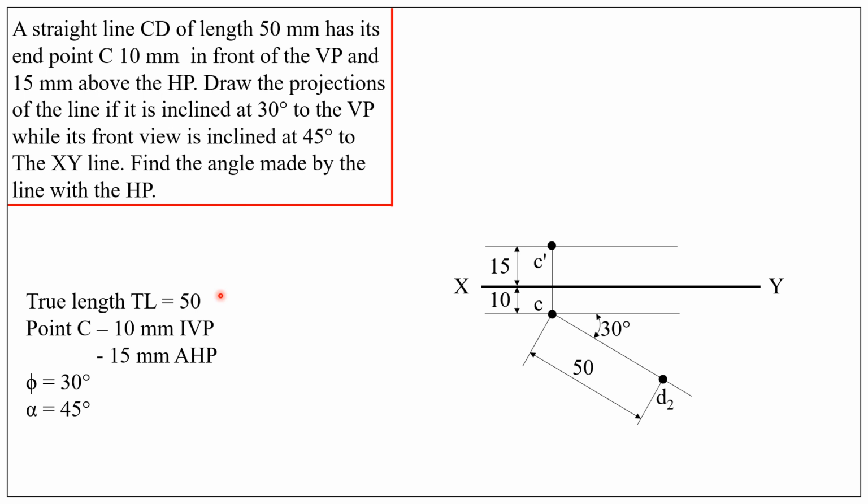Originally the line is inclined to HP, but we don't know the angle. Of course, we need to calculate or find what is that angle of inclination with the horizontal plane. Therefore, here we use the symbol D2 and not D. The actual position of point D in the top view is different from this one. But we know definitely point D in the top view will lie on a horizontal line through D2, and that line is the locus of D.